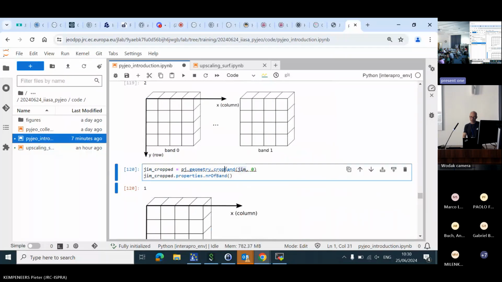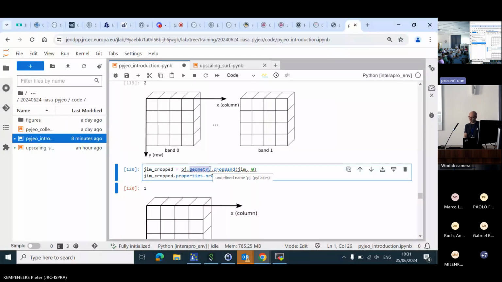I can do geometry crop band. I want to select only a single band, and this is a function. This is not a member function. This is really a function where I call the package pyjeo.geometry.cropBand, and I give as an argument my object and the band index, the first band in this case, to select. And in that case, it's the NumPy way of doing things.